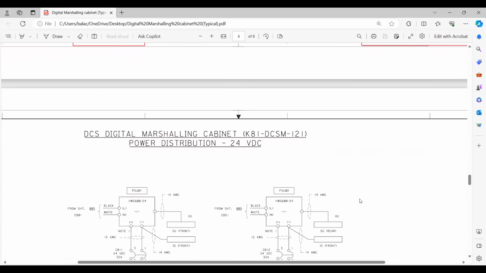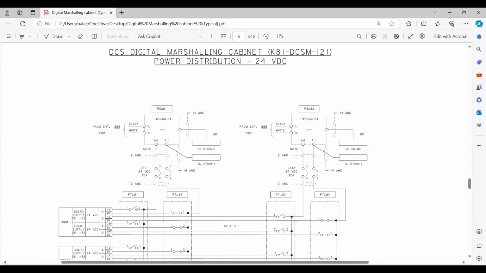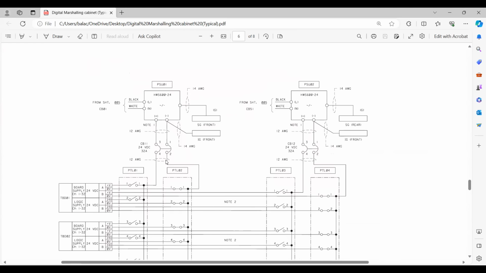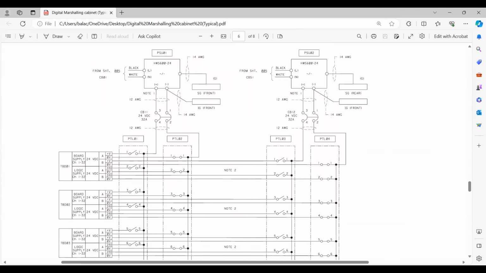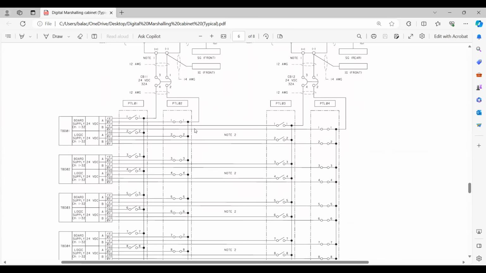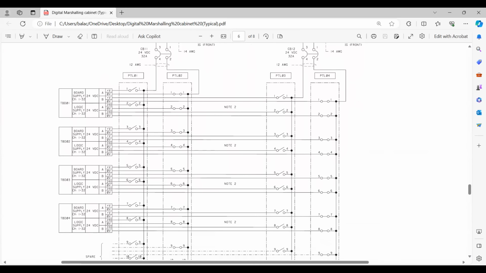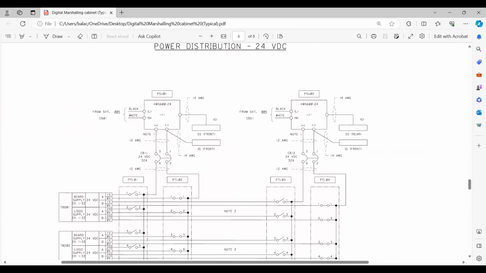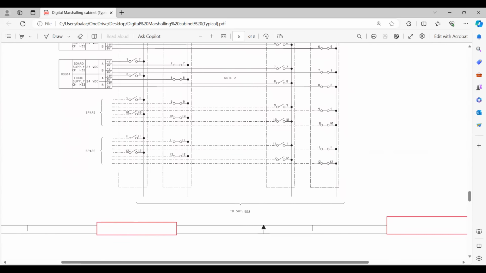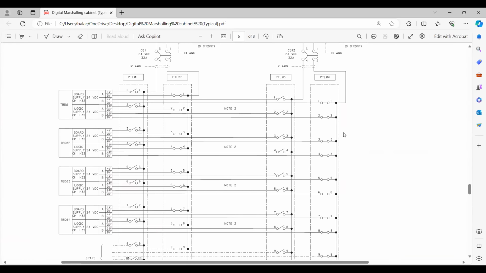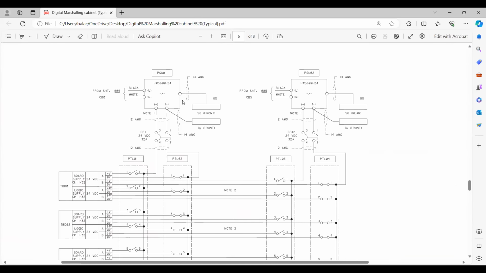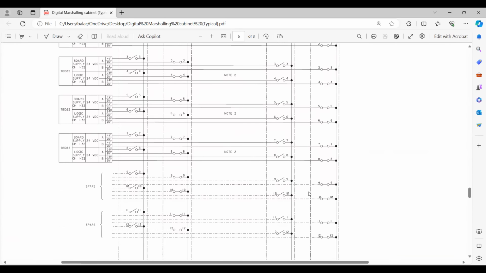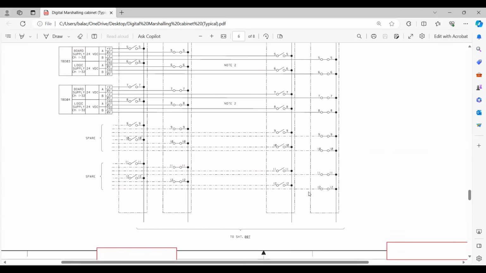Then now we have the 24-volt DC. 24-volt DC means, you remember we have two power supplies, right? PSU 1 and 2. Yeah, that is the one. From PSU 1, you can see here all these relay boards are fed. Relay boards 1, 2, 3, 4, all these are there. Similarly, this power supply 2, basically, it's redundant, right? That's the concept. So 1 and here 2. So all these redundant power supplies are ensured. So this is supplied for the relay board.